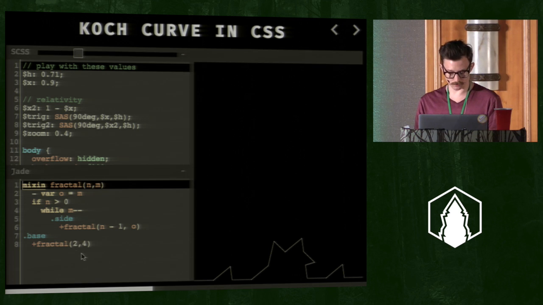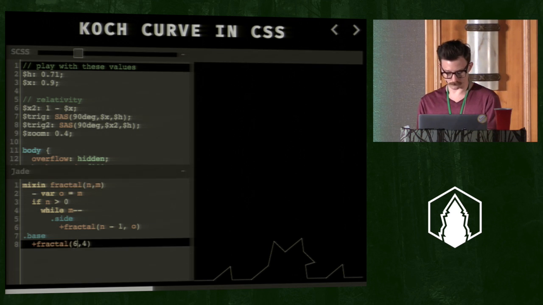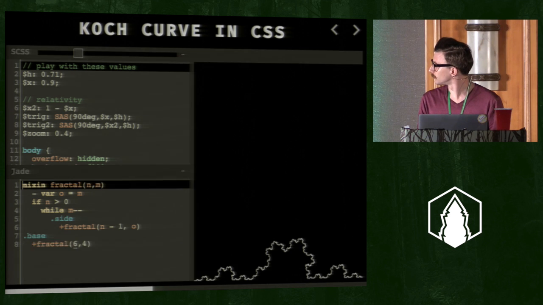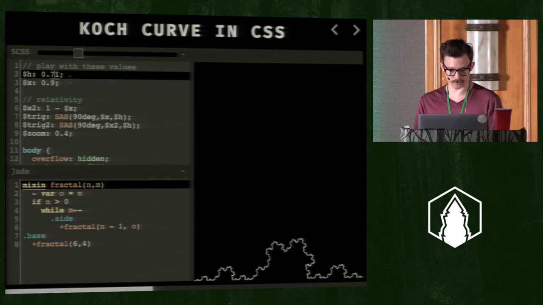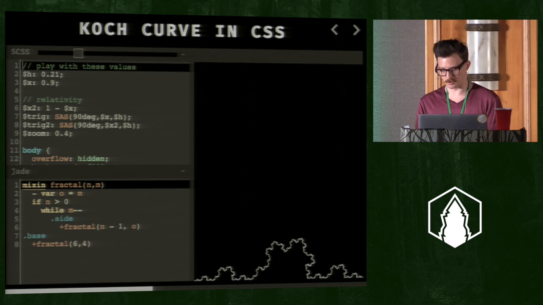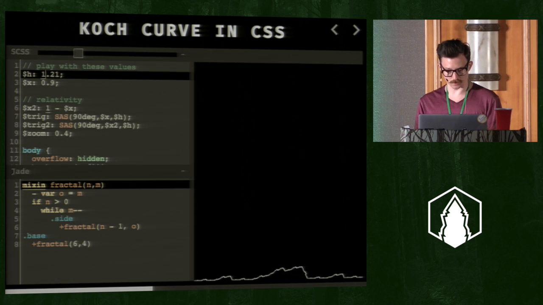So the deeper we go, the more detail we're going to get. And we can go really crazy on this. The flatter we make it, it kind of looks like a terrain or surface or something. And the higher we go, the more it's going to look like a star, maybe.